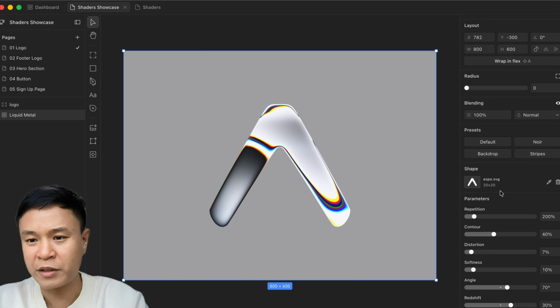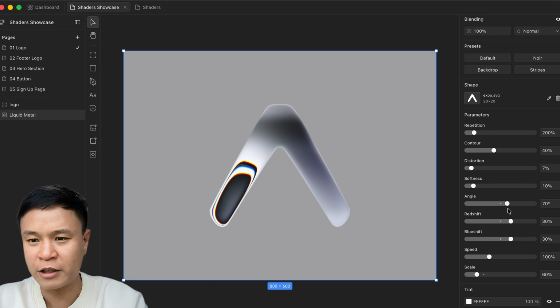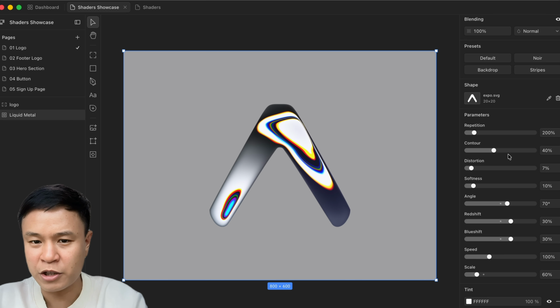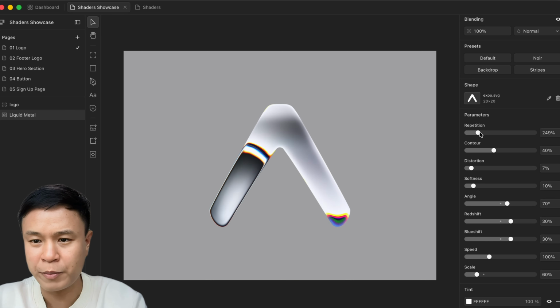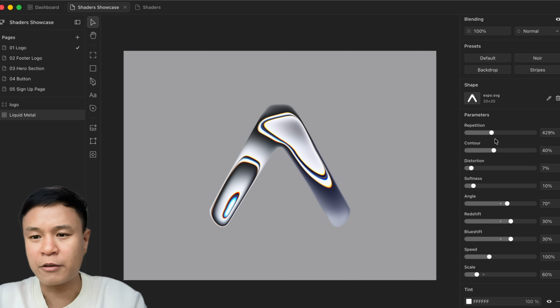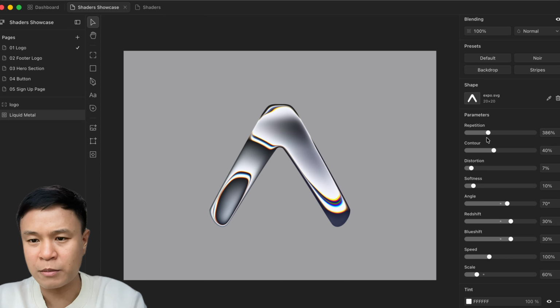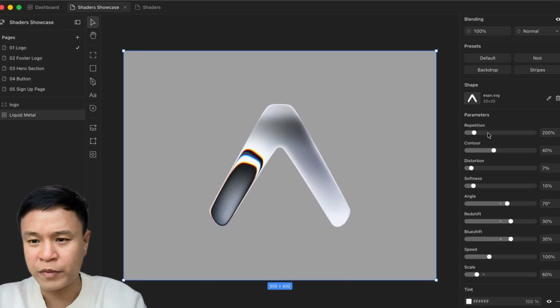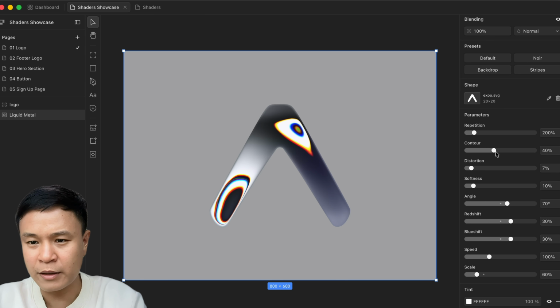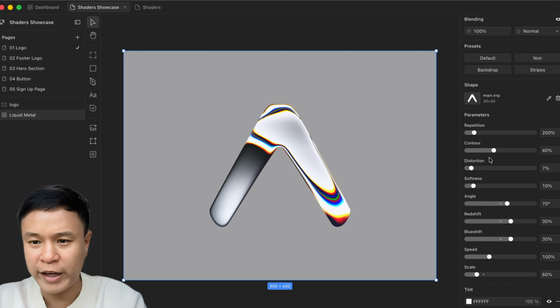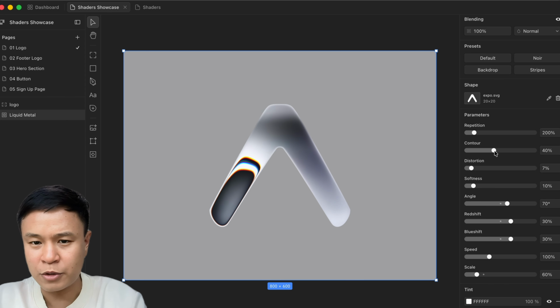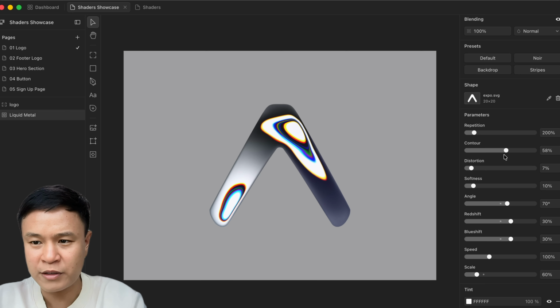There are different parameters on the right side here that you can adjust. For example, the repetition means that the patterns will be repeated more times. I'm going to just undo the action. Contour means how the animation is reacting with the edges. This is how it looks if I increase it.